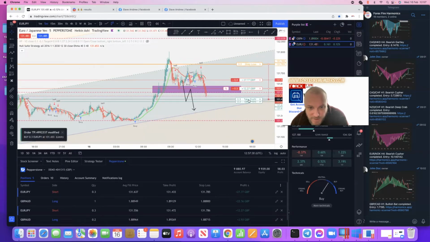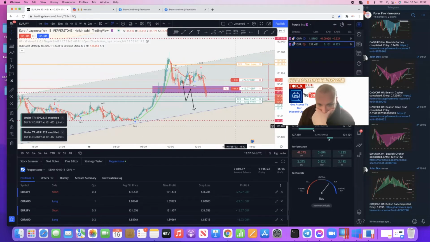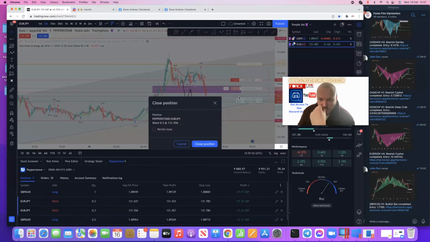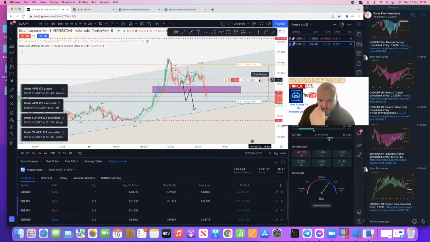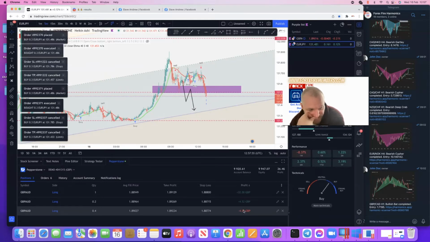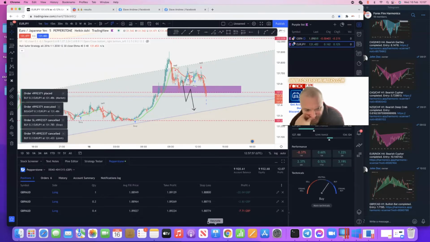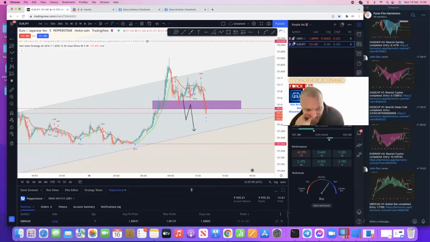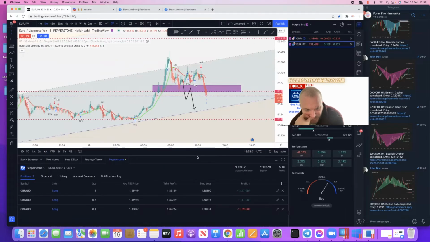Let's have a look. That's 40, a bit further. So it's 60 on here. Let's take a look. We'll close this position. That's brought us back to 920. Okay, we've got the equity of 920. It's just about stemming the flow now. We've now got 3 trades here at the moment, which we'll look at.